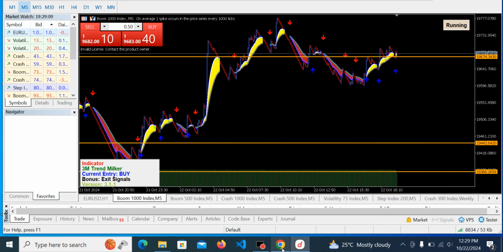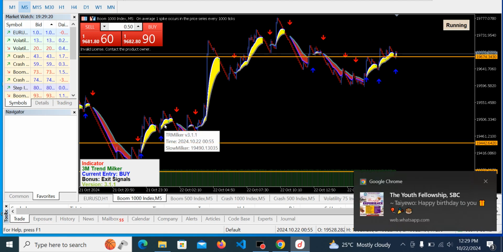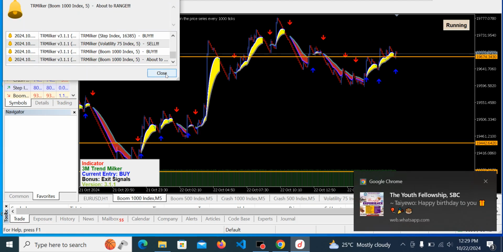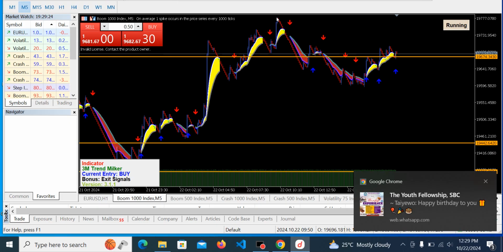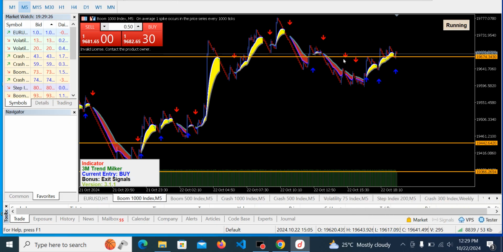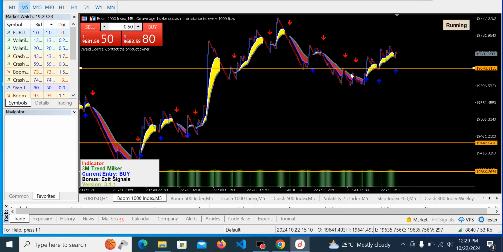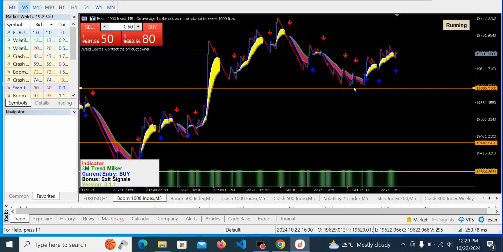Okay, so let's go straight into what we have right here, starting with Boom 1000. This actually started an uptrend right from this support zone, and of course it kept on going up after giving us the uptrend signal and the buy signal, and you can see it buying till it got to this resistance zone. Okay, it decided to sell for a while. It has got into this region, this support zone, but it has not been able to break out from there, so it had a pullback.